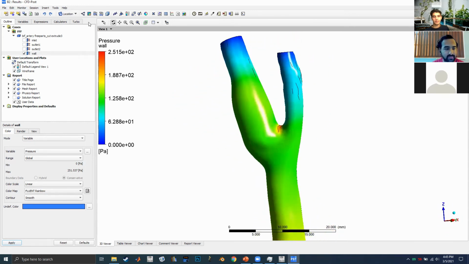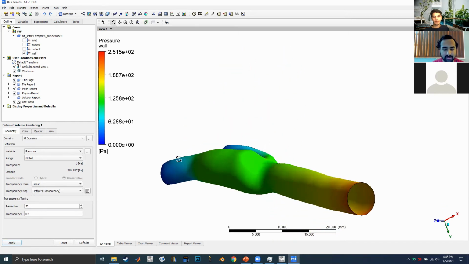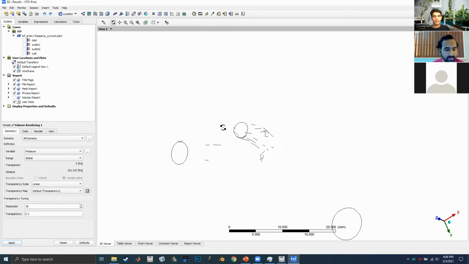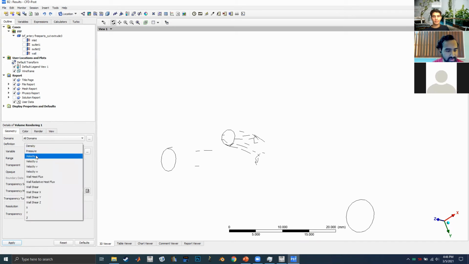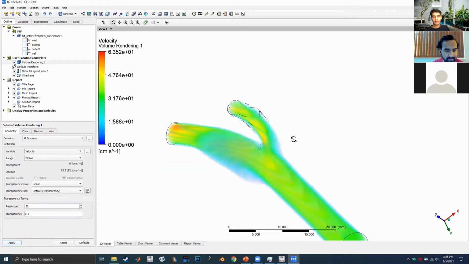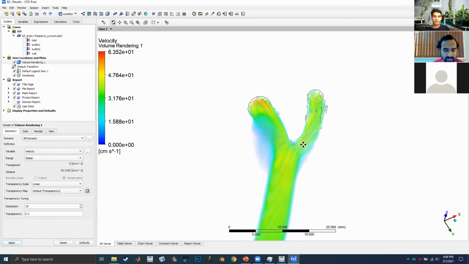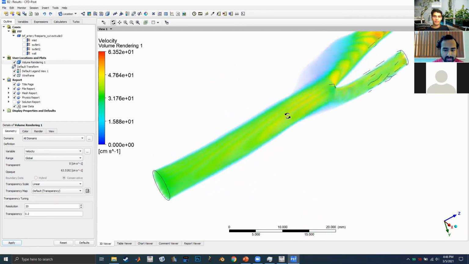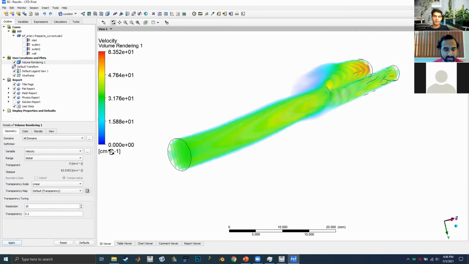Another thing you can take a look at is, for example, a volume rendering. Let's say you want to see what the volume is around your geometry. So you can say, okay, I want to take a look at the velocity. And you can see here, we get a volume rendering of the velocities in centimeters per second.